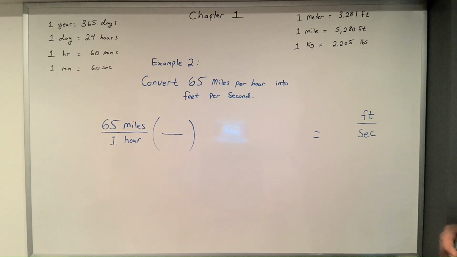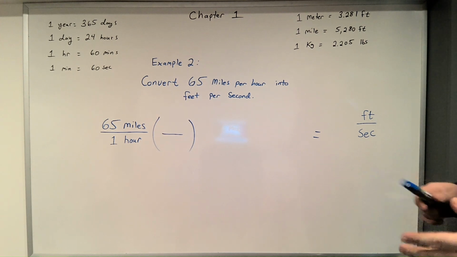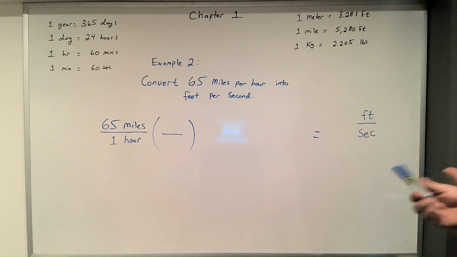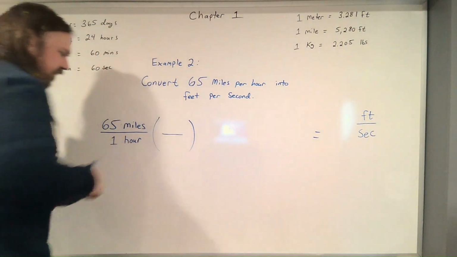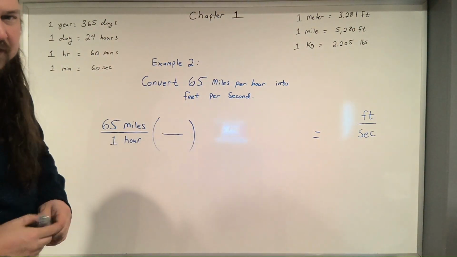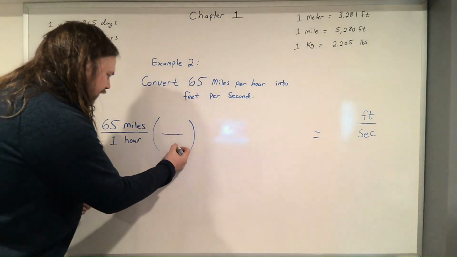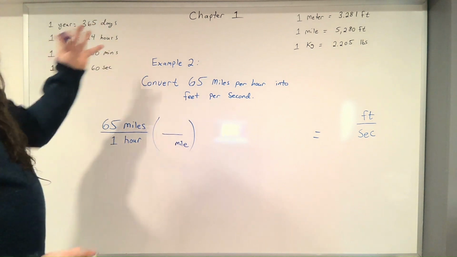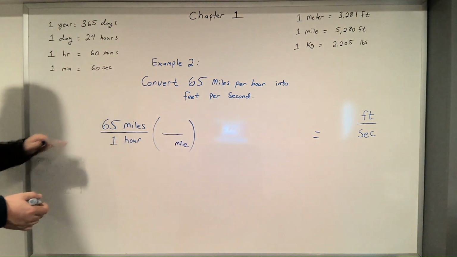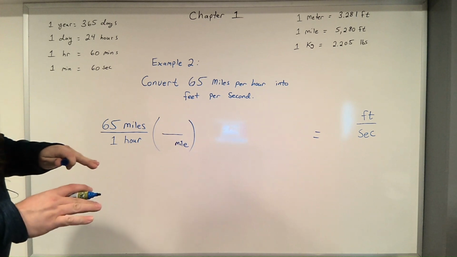Yeah, feet per second is what we're trying to get. So you can tackle these one at a time, okay? Depends on which one you want to tackle first. I'm going to go ahead and tackle miles first, okay? Being it's on the top, it tells me I need something with miles down in the denominator. I look up, I look at all my conversions, and I say, is there anything that'll get me from miles to feet in one go?